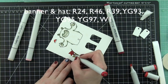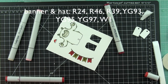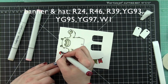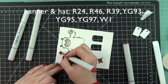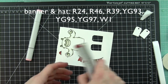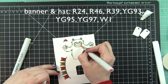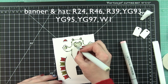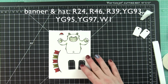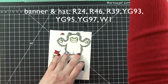Now, once I have all of my banners and the hat and the Yeti all colored, I'm going to use the coordinating Me and My Yeti and Sentiments from Yeti dies to die cut these components. I'm only sharing coloring one of these on screen, however, both are colored exactly the same. Both gift bags are exactly the same. There are no differences between the two. That keeps it easy and keeps the time commitment to create these down to a minimum.